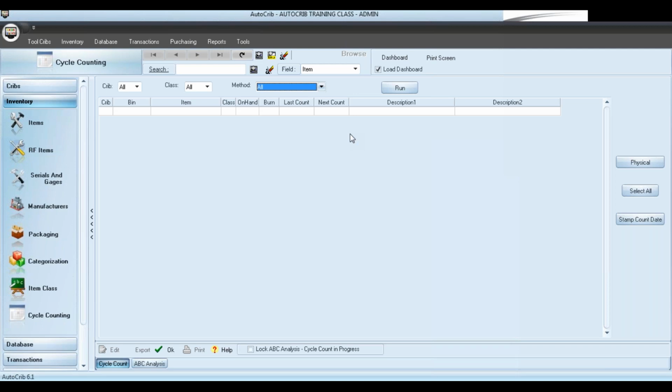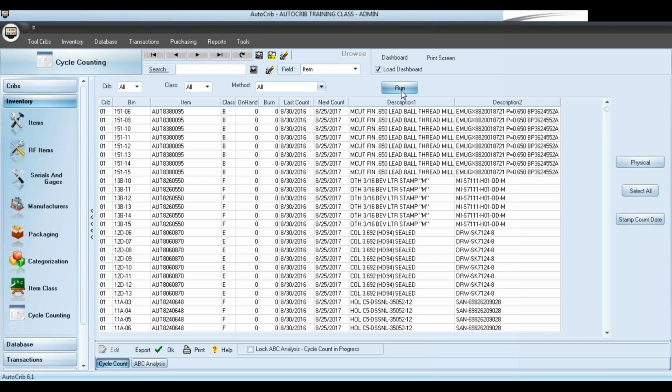So once I've selected all the drop-downs, I will go ahead and click the Run button. And this will produce the cycle count list for me. So now if you want, at the bottom there is a checkbox, the Lock ABC Analysis Cycle Count in Progress checkbox.